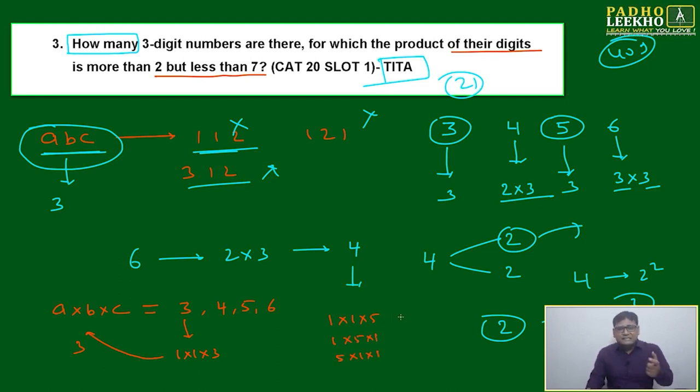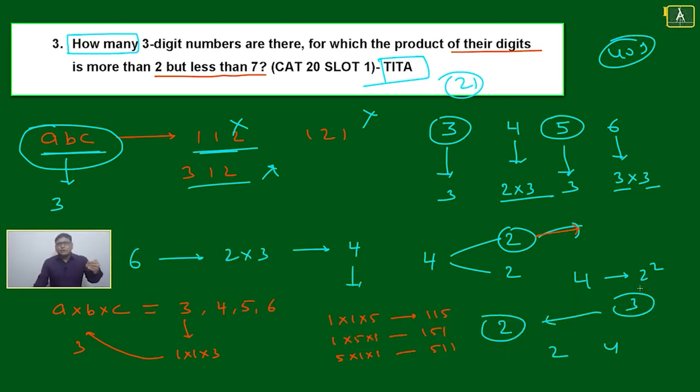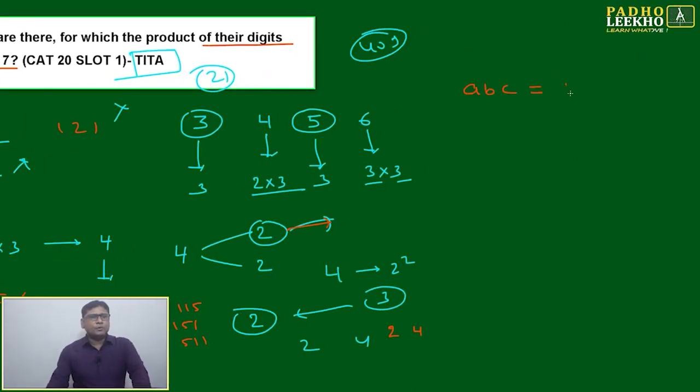If you're getting a little doubt, you can write like this - all three numbers will be different. We are considering digits are involved - same 1 and 5, but the number will be different. It will be 115, 151, 511. We can't ignore 3 and 5 are prime numbers, we can't factorize further. For numbers 4 and 6, only issue will be there. 4 is 2 squared, means total three factors are there. One is not affecting, so the only option for 4 is 2×2. This number can be written abc as 1×1×4, means four you're utilizing - then 3 ways: 114, 141, 411. Or you can write 1×2×2, this is also product 4. Again, this you can write in 3 ways, 2×3.